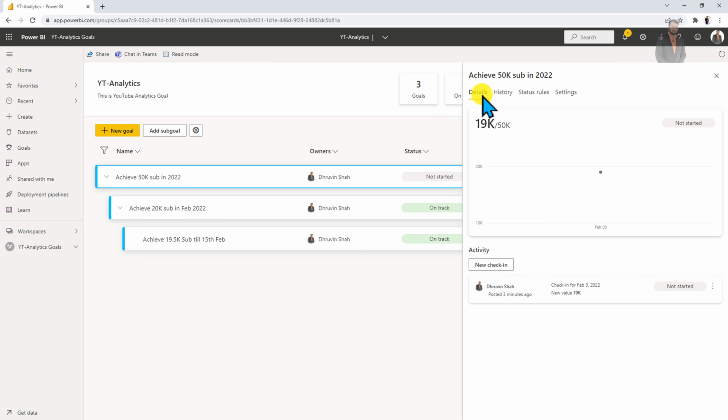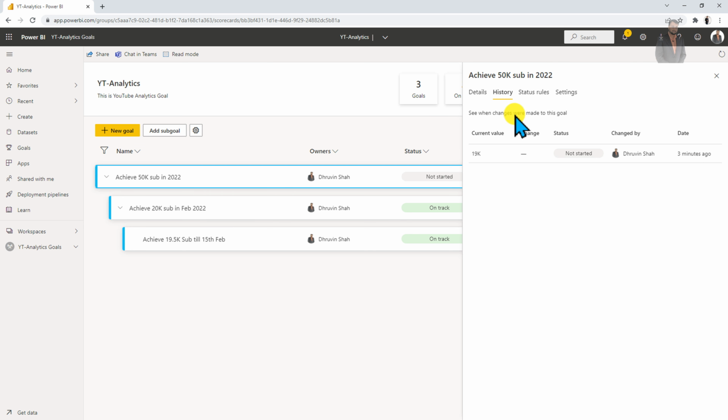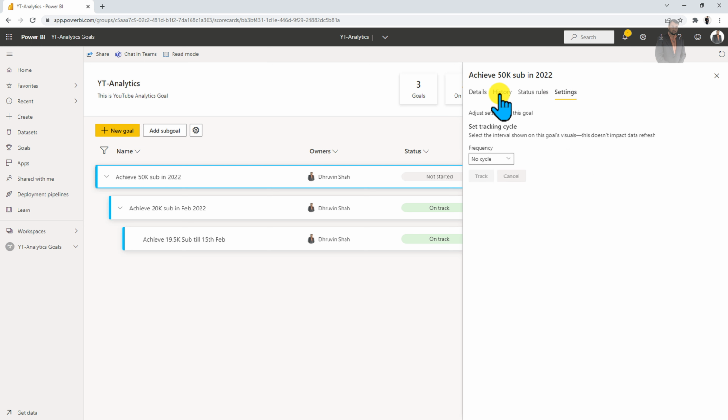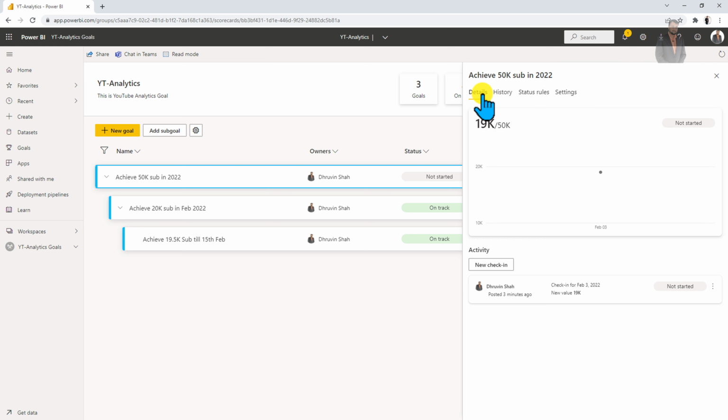The first is detail, means it will track the overall progress for your goal. Second is history. Basically, it is capturing history for your goal's data. Then there are different status rule and setting options. Now let me explain each thing in detail.